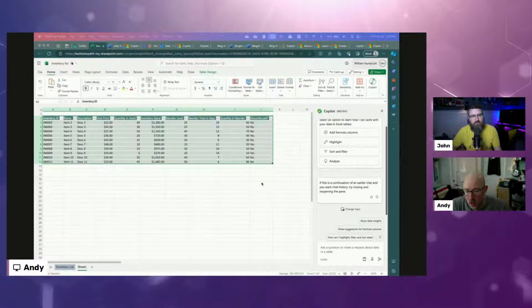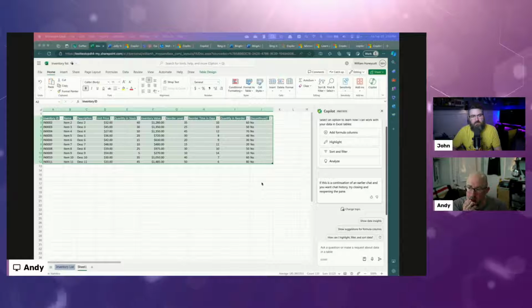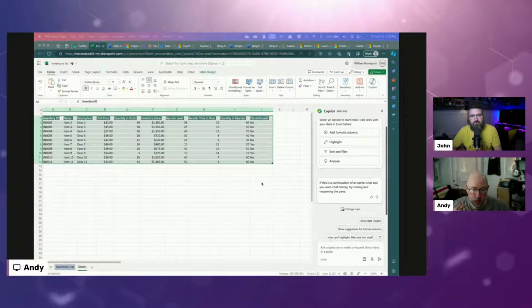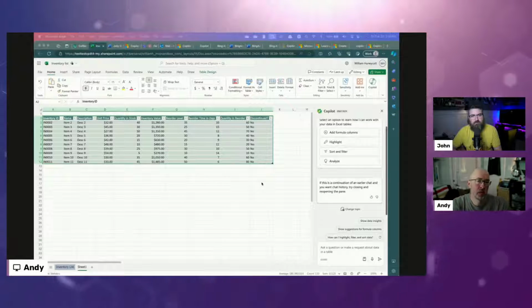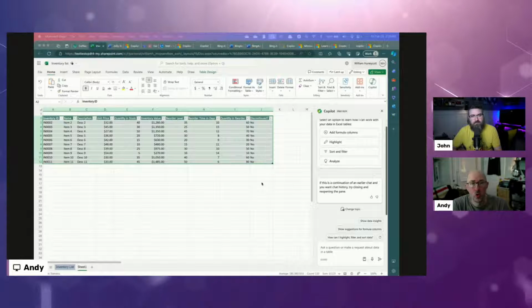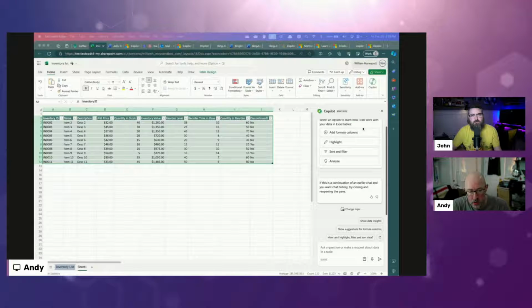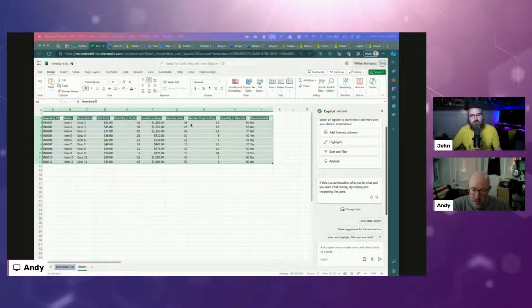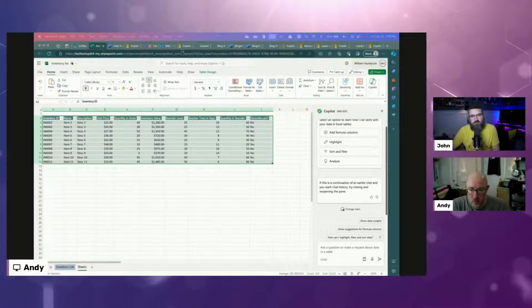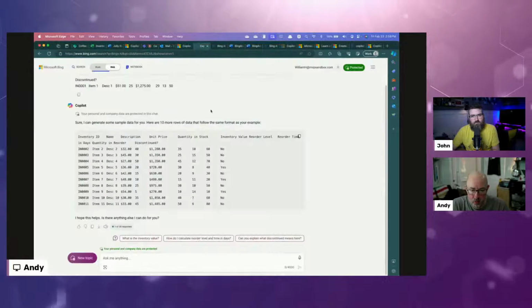Yeah. And then I'll go ahead and throw another tip in. This one's really helpful for me. Admittedly, I'm not a power user, so I don't know all the ins and outs of the syntax that's needed to create a formula in Excel. And you can use the add formula option in the sidebar over here. But again, this is one of those situations where I find myself going back and forth between different Copilot experiences. So, I've already given Copilot that sample data right over here. So it has an idea of the headers and the columns and so forth.